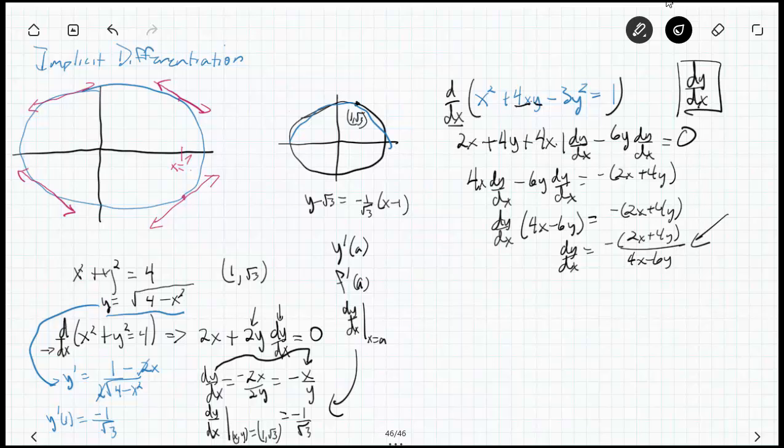All right? However, I want you to notice again, this guy, not a function. This guy, not a function. To make this derivative work, I have to have a point. I have to have an x and a y, as opposed to this guy over here, where this is a function, and I only needed an x value.